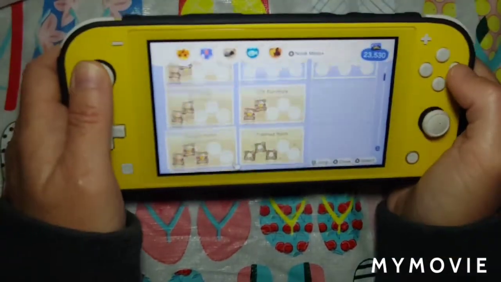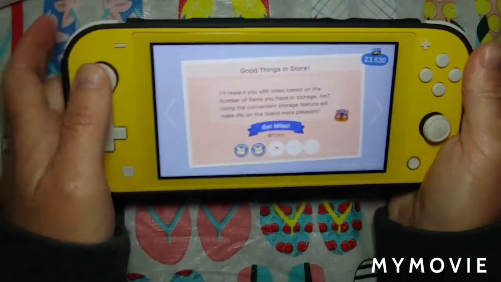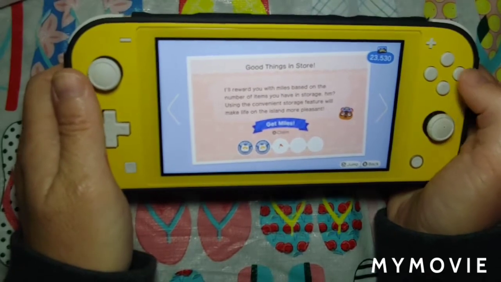Miles. Look, Miles, what have you got? Good things in store. Number of items you have in storage.